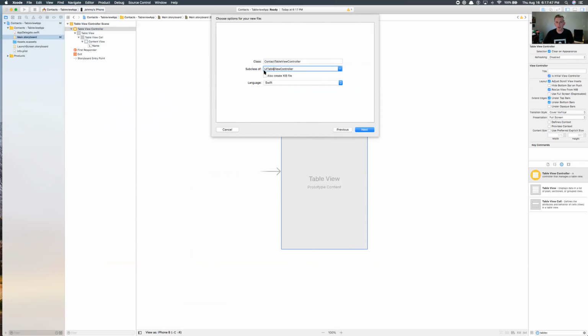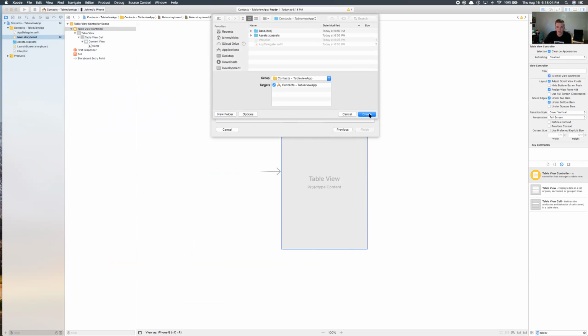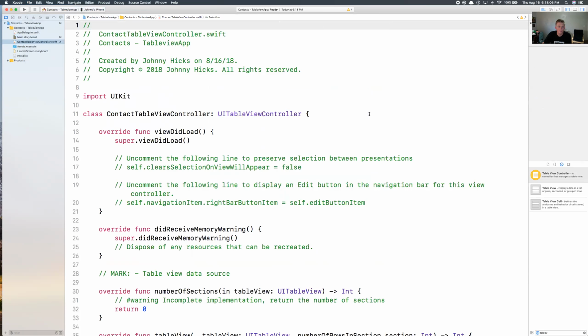So it's going to be a subclass of UITableViewController. And you can see that as soon as I changed that, it actually modified my class up here and changed contact view controller to contact table view controller, okay? So let's go ahead and hit Next here. And we're just going to create it. And now we have our contact table view controller, okay?